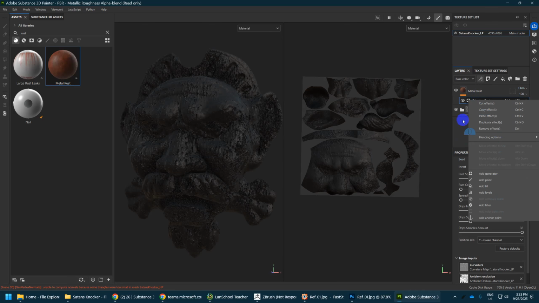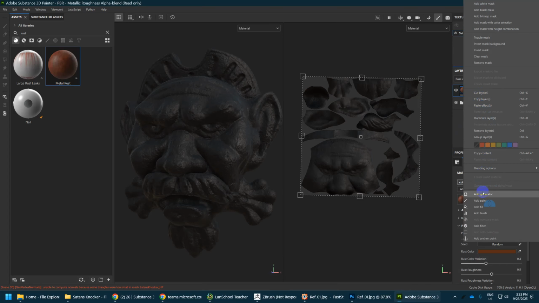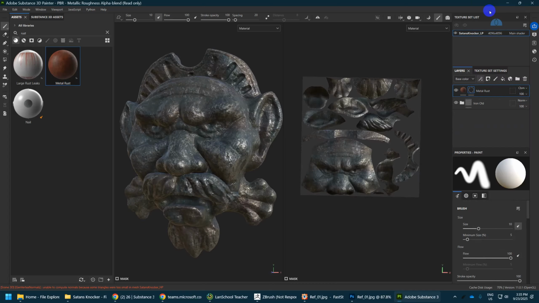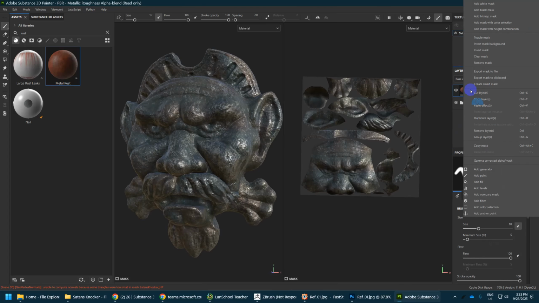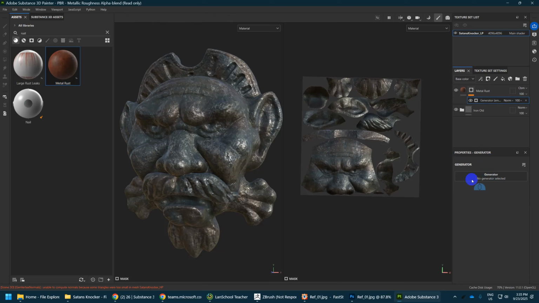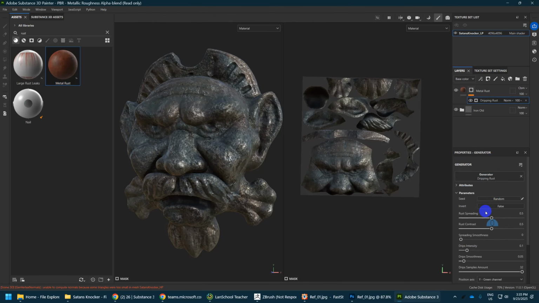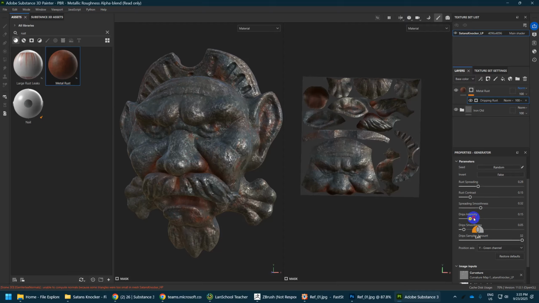Yeah, in fact, instead of using this as a generator, I may want this as a mask. So I'm going to try to cut this and right-click and say add a black mask. And then I'll click on the mask itself and see if I can add a generator in the mask. There, I think that's working better actually. So now we see the original material, and in the mask I put a generator in that, right? So now the generator is really focusing this rust in some of these very, very fine areas.